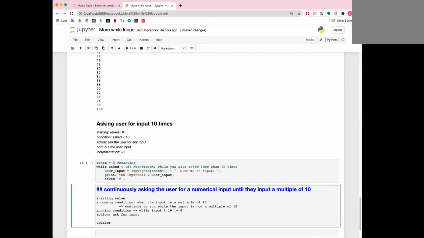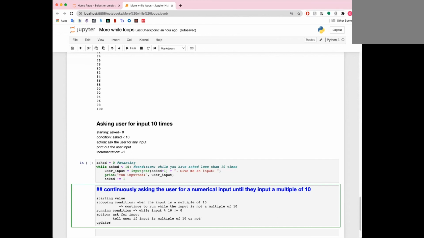And let's just make things a little bit fun. Let's also add that we want to tell the user if it's a multiple of 10 or not. If it's not a multiple of 10, we'll just say not a multiple of 10, and then we'll loop again and continue to ask. If we do get a multiple of 10, we'll say, hey, you got a multiple of 10, and then we'll move on. So this will give us a little bit more to do.